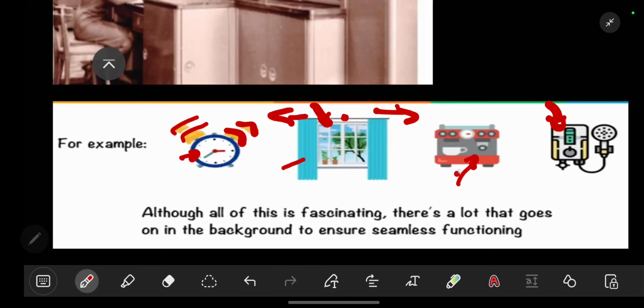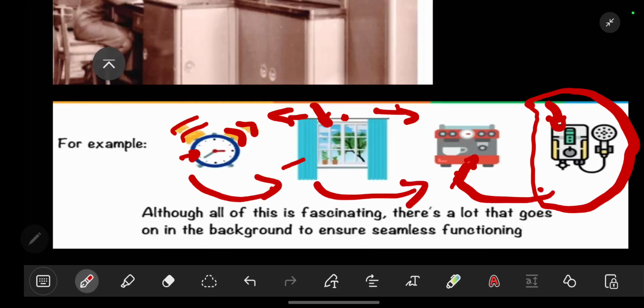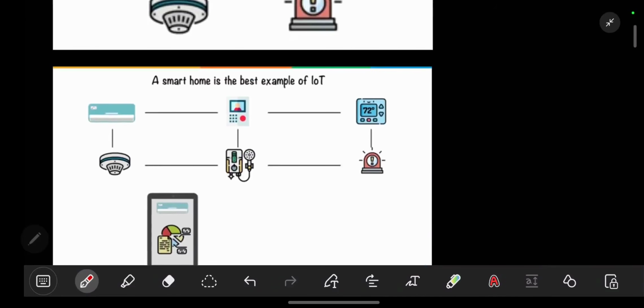By opening the window, this will detect the amount of light and the ringing of the alarm, then it will make some tea. Then here it will start heating up the water so that you can use it for bathing. So that is the Internet of Things. They are able to interact with each other in order to make human living easy.